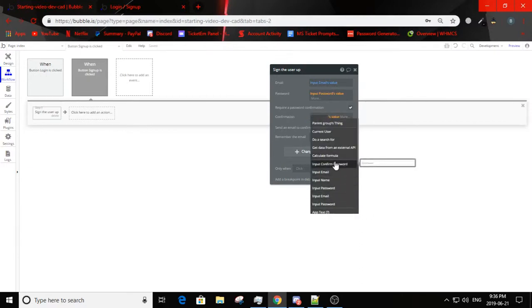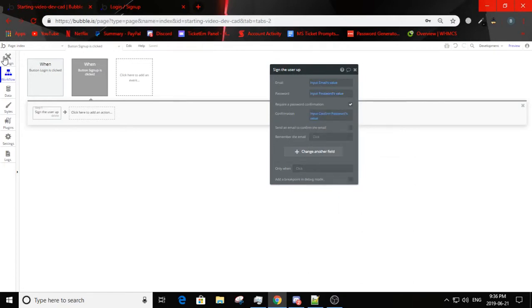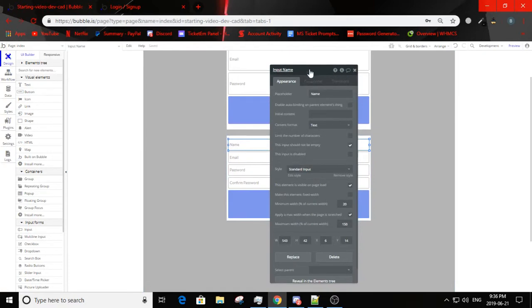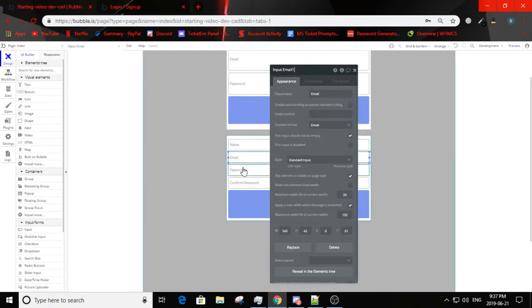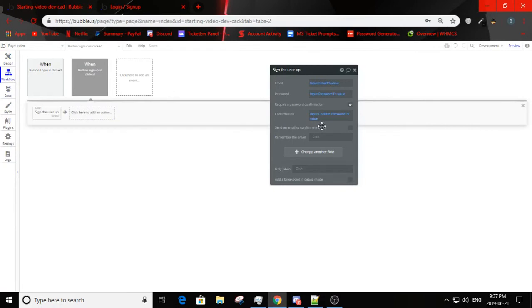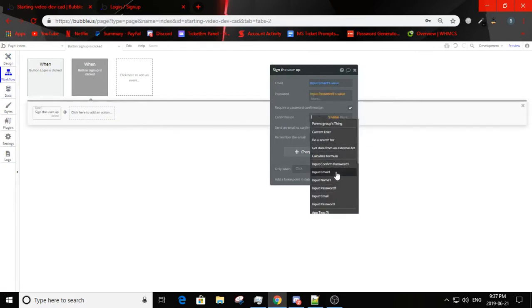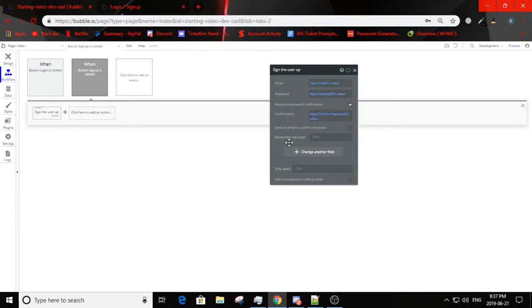I can hover over it to see the difference between both inputs, or you can go ahead and add 1 to the end of these inputs. This will make it easier to distinguish between the above inputs. And now if we go back to here, we now see the 1 on the sign up inputs and no 1 on the login inputs.